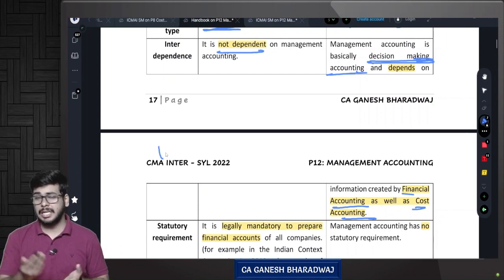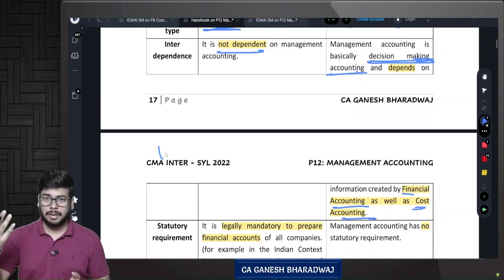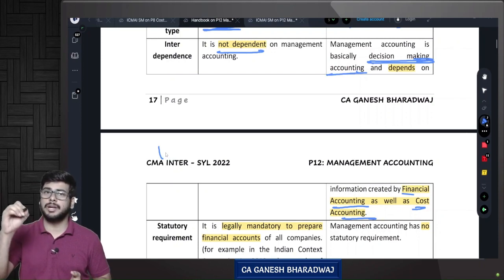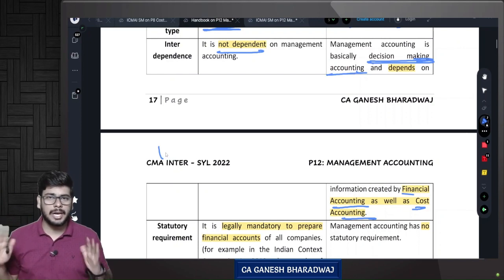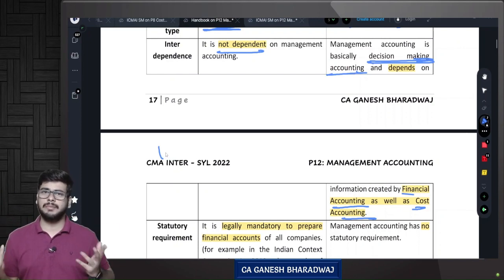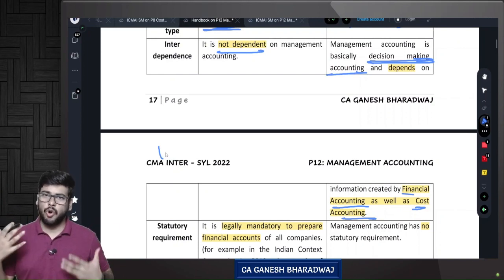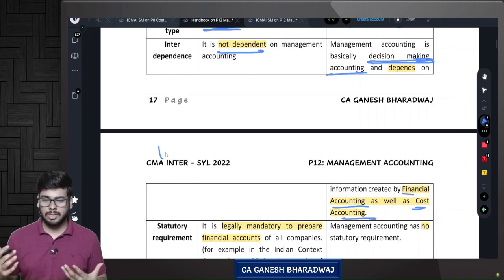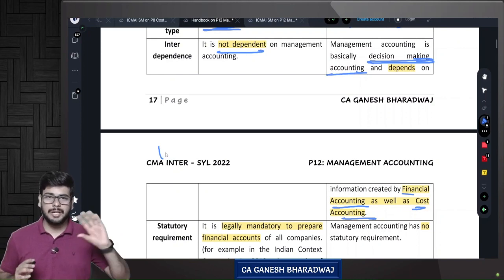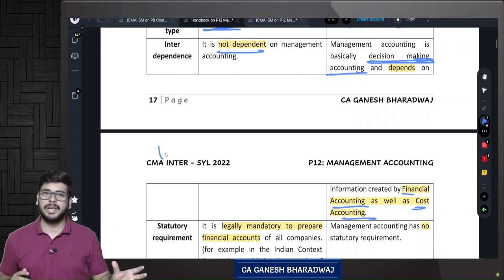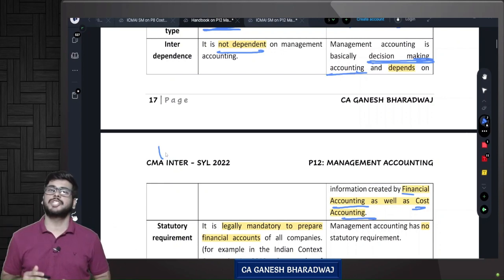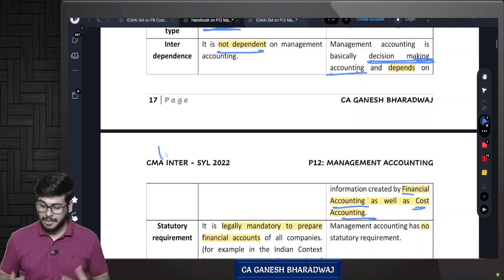I myself have seen so many job offers where they say required for the post of financial controller, CA stroke CMA, which means they are indifferent whether you are a CA or CMA. It's fine for us. They are going to test you on your analytical skills, abilities and all that. If you want to take meaningful decisions and be a decision maker in an organization, this subject, management accounting, is going to be very, very important.